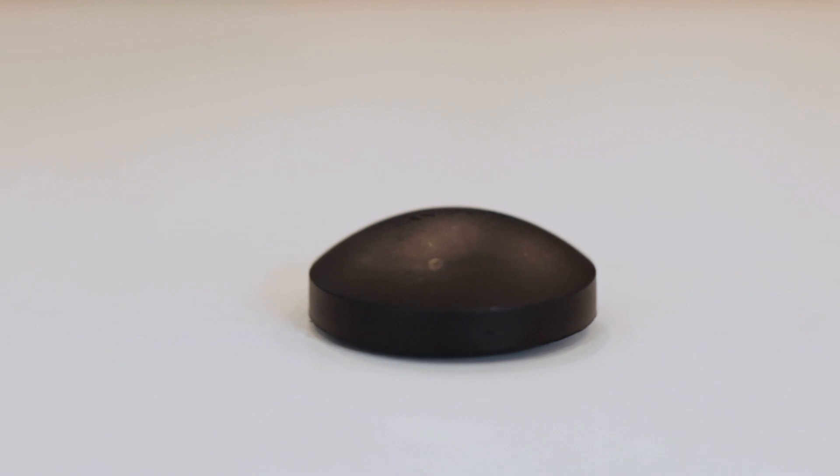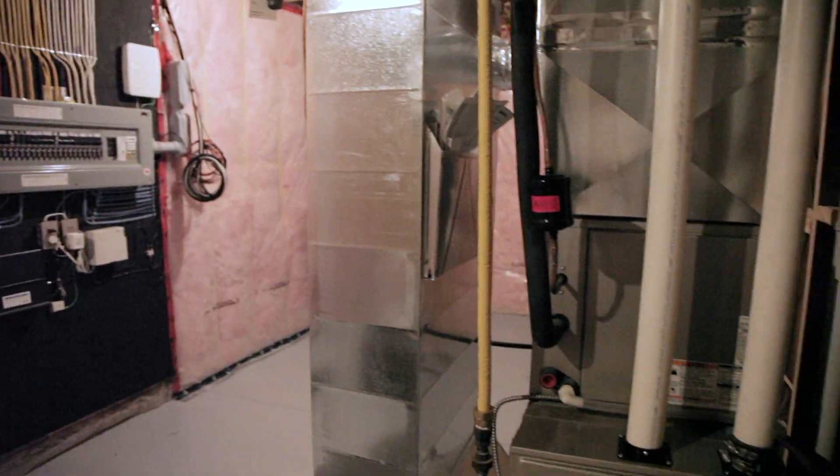What I would suggest is setting this up in your basement if you have one, or a crawl space, or anywhere that radon can seep into your home. Usually in the basement, or a crawl space — anywhere that's touching the earth — radon can get in. If you have a sump pit, a floor drain, or cracks in your concrete, which most of us have, those are areas radon can enter your home.